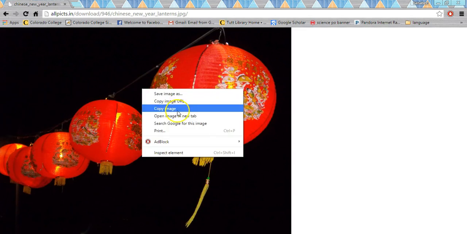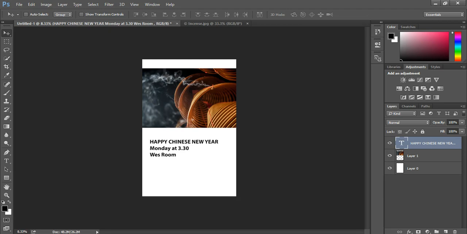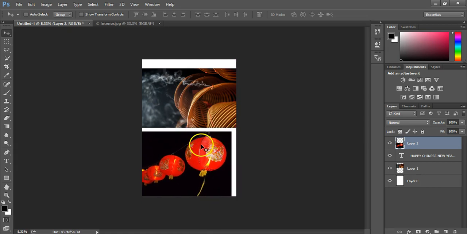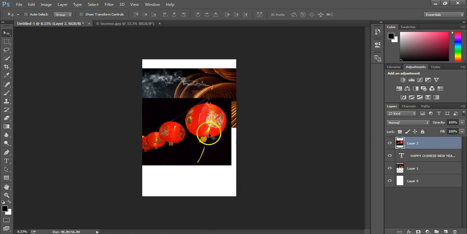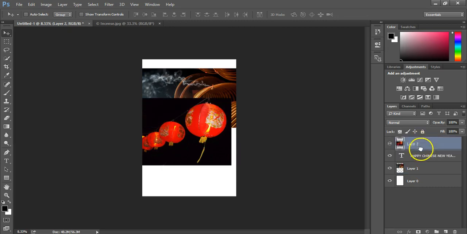Alright, so let's take this image and just copy it. You could have saved it, but we're just trying to go through this quickly and as easily as possible. So I did Control-C on the image, Control-V onto this now. Alright, now notice how we can't see, this is kind of covering everything. That's because this layer is on top, and whenever that's the case, everything behind it will be hidden. So you can just hold the layer down, move it up and down according to how you want your things to show up.